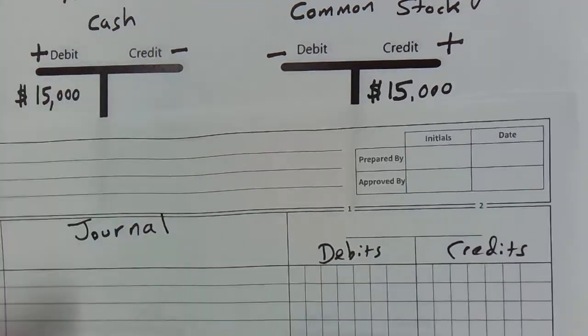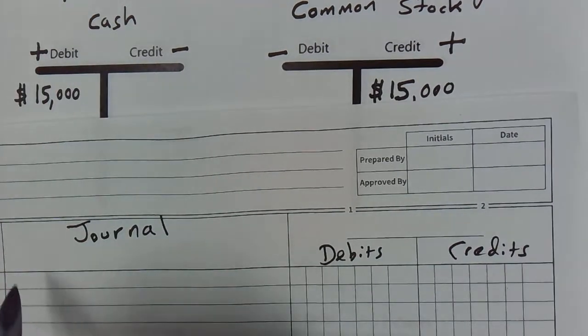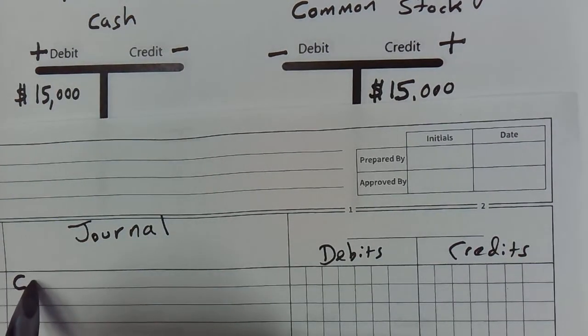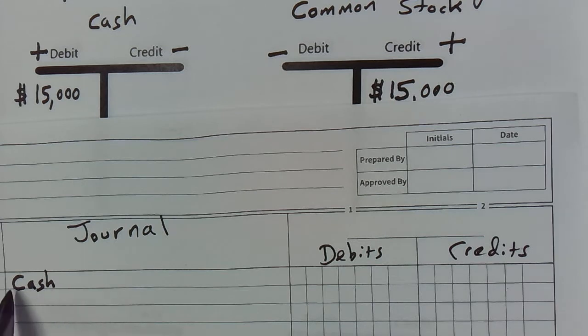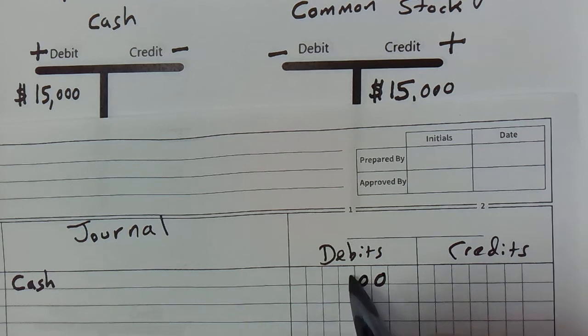And we look here, our debit is to cash. So I'm going to show that here as cash. And debits, because they're on the left side, we always push that entry to the left. So we write cash all the way to the left side of the journal entry. And we know it's 15,000, so I'm going to go ahead and fill that in. So we have a debit of $15,000 cash.